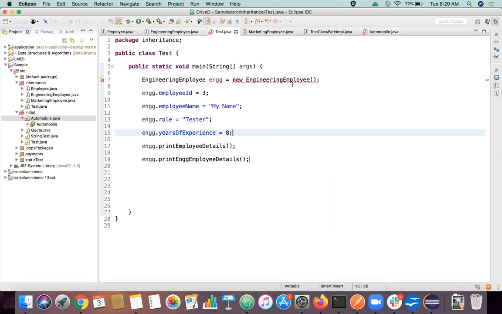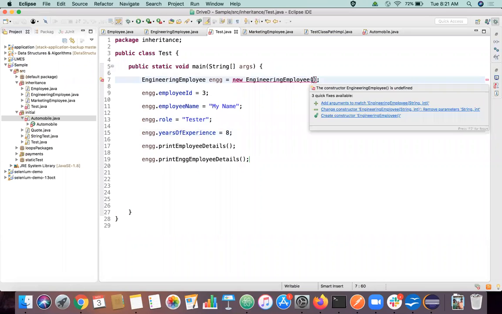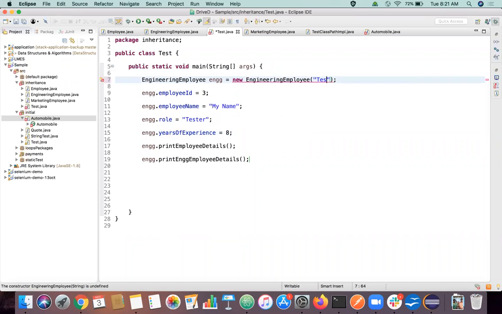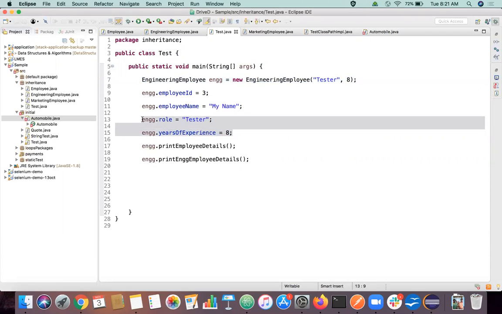Instead of doing this for roles and years of experience, I can put this in the constructor. I can put the role as tester here and years of experience as 8 here. Now I can safely remove these two lines.